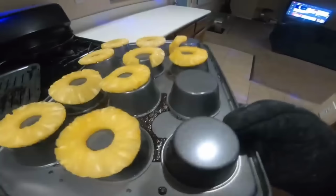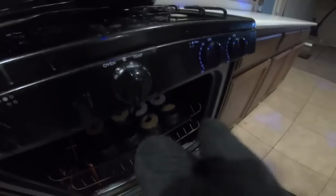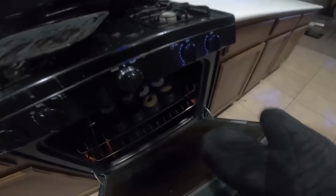Let's see what it looks like now. Dang, these just don't wanna like dry. This is crazy. Okay, so it's been on 300. It's been like 45 minutes. They're still not dry. I don't know what the heck's going on.